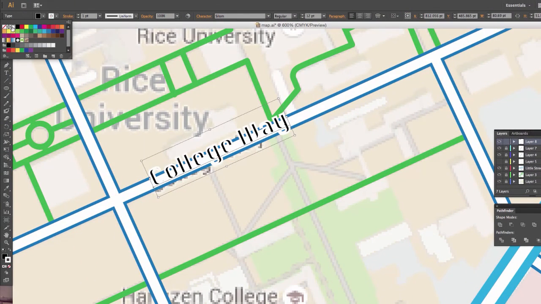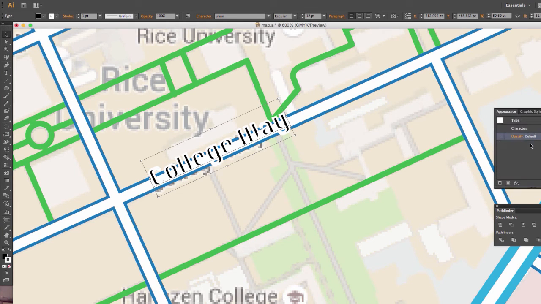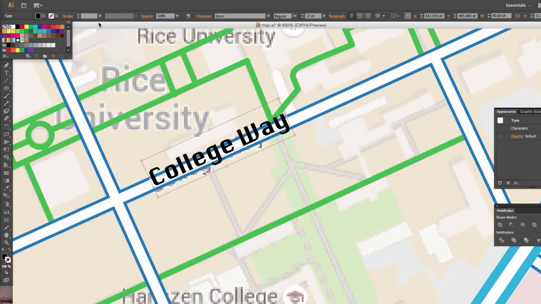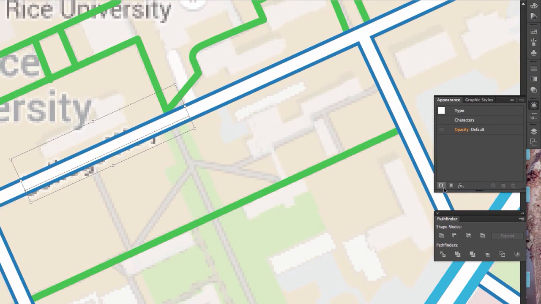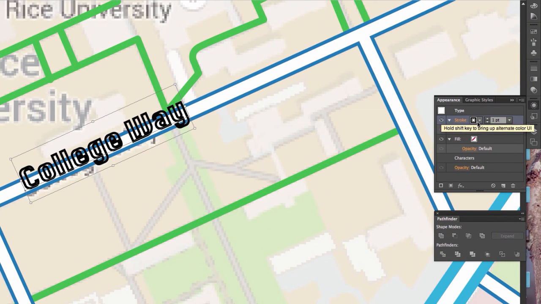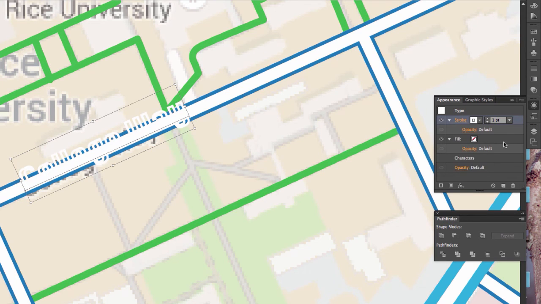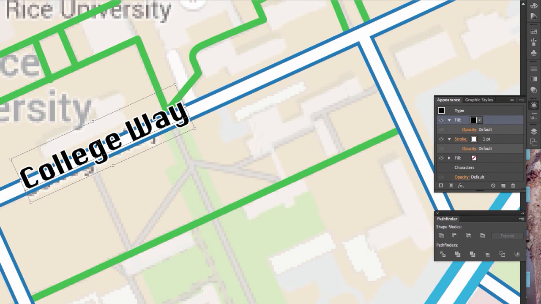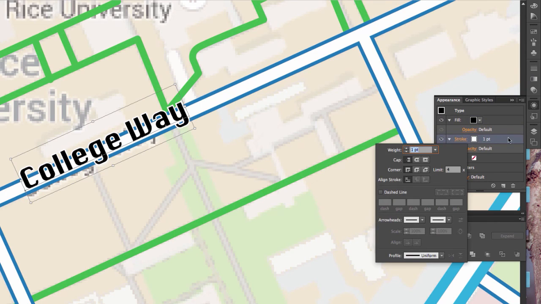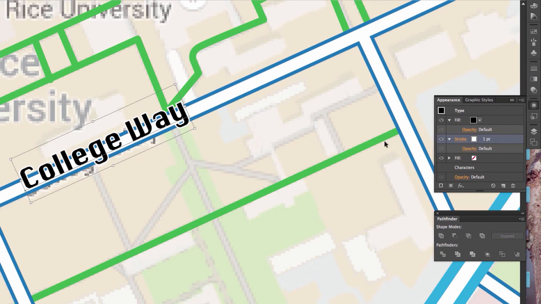And then what about this? Well, we can add a stroke to this as well, actually. And that will help a little bit. Now, unfortunately, the stroke is making it hard to read, so let's instead open our appearance panel again, and let's actually get rid of this default stroke, and we can even get rid of the default solid color, and instead we could add everything through here. We could add our stroke here, which we're going to make white, and we can add a new fill, which is now in front of that stroke. We don't have to worry about it getting in the way.